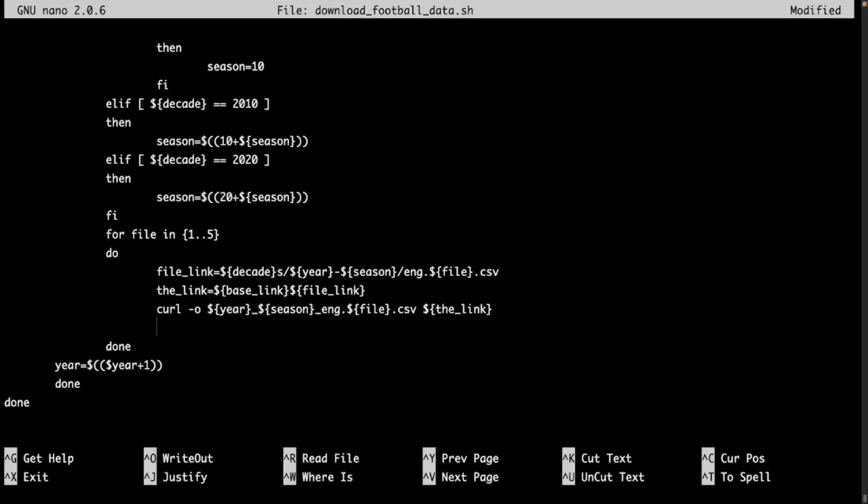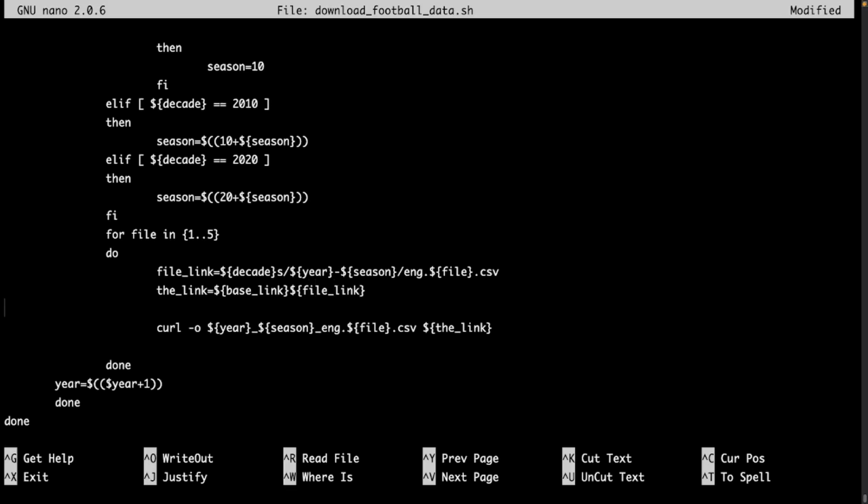So I want to have the name of the file first, so this is the link. I'm going to create another variable for the name of the file so that I don't repeat myself. Let's just call it downloaded file. Downloaded file should be equal to this value here.